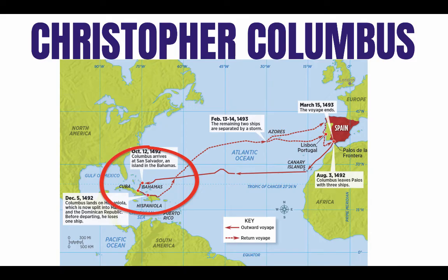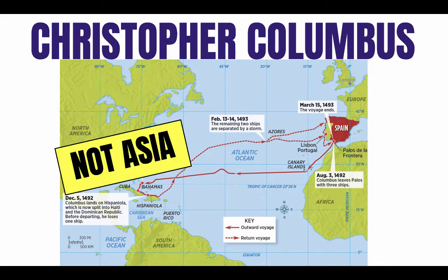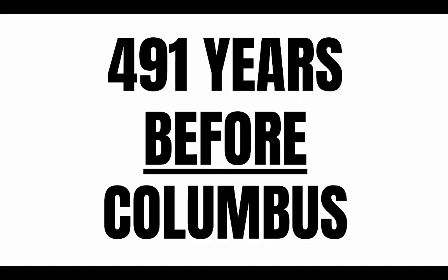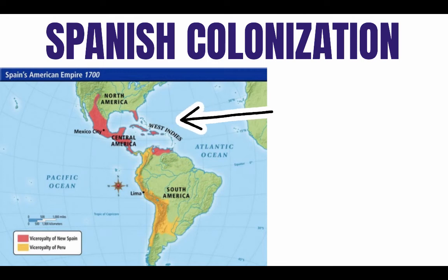We all know in 1492, Christopher Columbus reaches what is today the Bahamas. Now, Columbus thought he had made it to Asia, thought he had discovered a new trade route to Asia. He's wrong. And in spite of what many people think, homeboy isn't even the first white guy to discover the Western Hemisphere. And since I took Algebra 2 3 times in high school, you know you can trust the math you see right here.